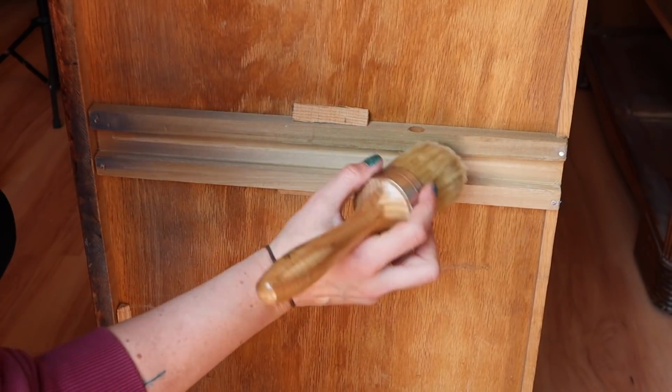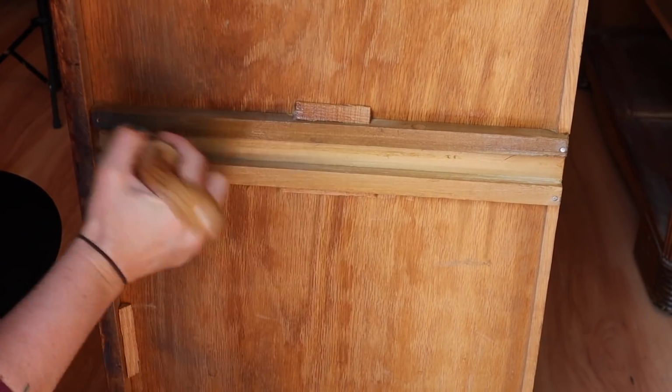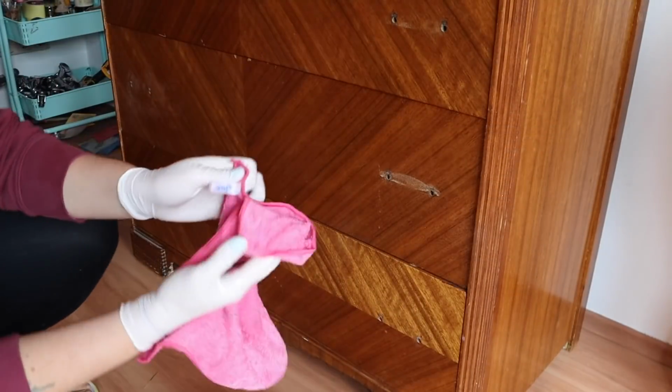I'm going to put it on the drawer slides as well. These are wooden drawer slides, and this is going to allow it to come in and out a lot easier. So that's a tip for you. If you've got some wooden drawer slides, go ahead and put it on there and it'll make it easier.